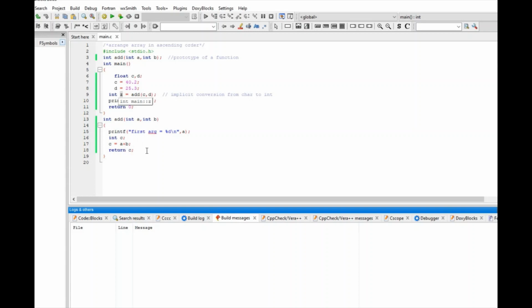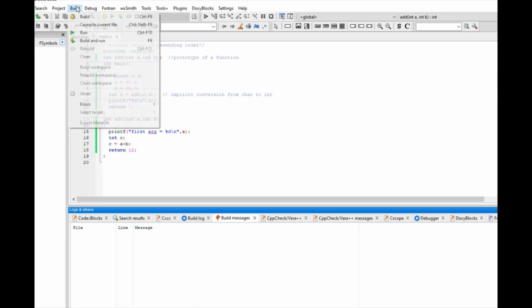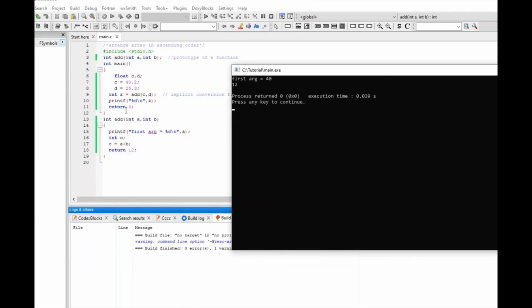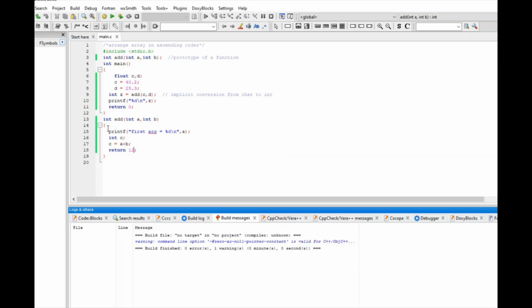Okay. So just to understand it fully, I will just make it return 12. I'm simply returning some random integer. Okay. I'm not returning C, I'm returning 12. Let's see, this return 12, which is an integer here, will be coming here. So if you see, there is only one printf in this function. For the sake of understanding, let me comment this out.